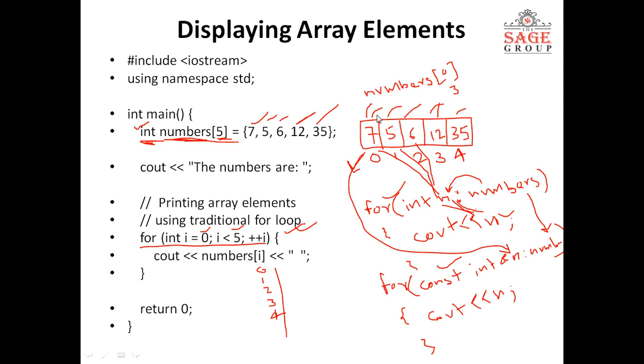Let's suppose this memory location is 4. Then the next memory location will start from 8. This is 12, this is 16, this is 20. Fine, so this is clear. If I know this address 4, I will add 4 and get the next address. Again I will add 4 and get the following address. So this is memory efficient. So try to use this format. Fine.